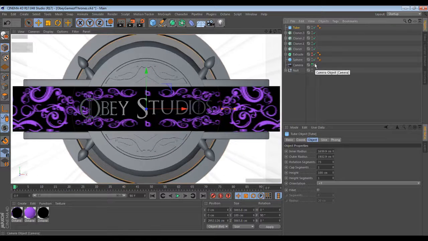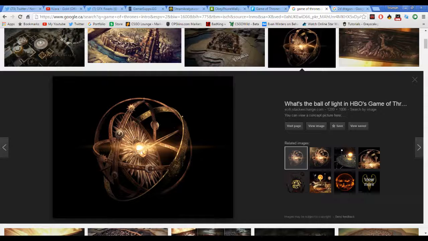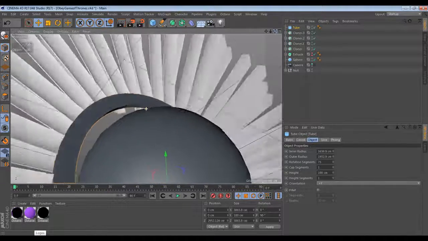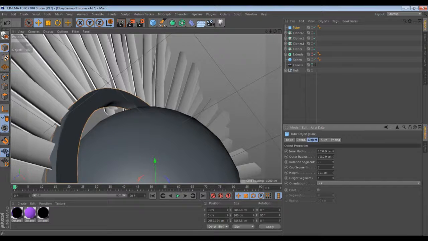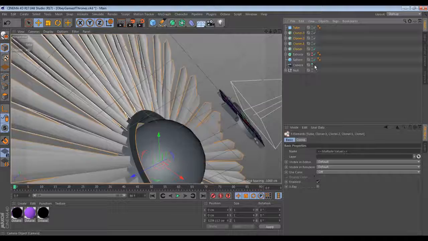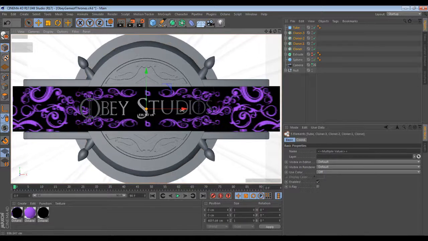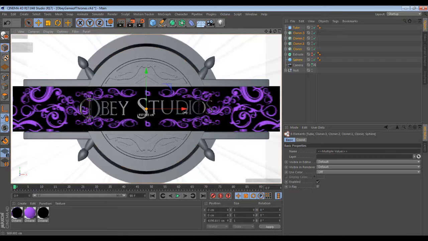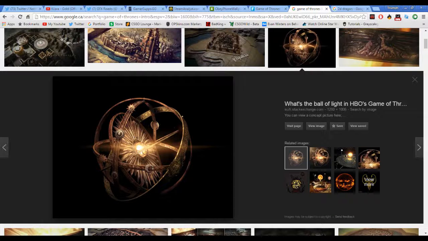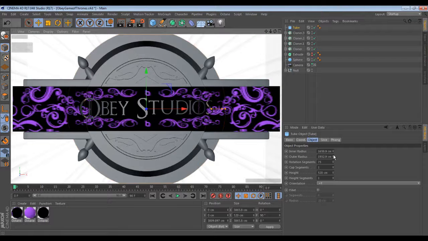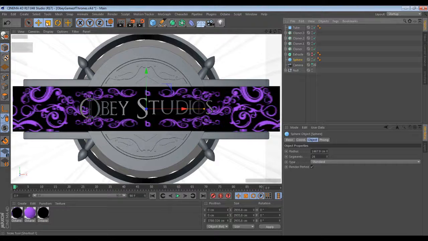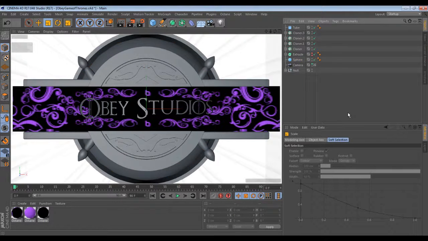Let's look at it from our camera. Yeah. Let's say this is good. Let me just make the tube thicker so it goes all the way. So that's good. I'm actually going to move the sun back a bit more. I'd say that looks good. Not too snazzy at all. Let's bump the inner radius up. Yeah. I'm gonna make the sphere larger again. I'd say this is looking good.